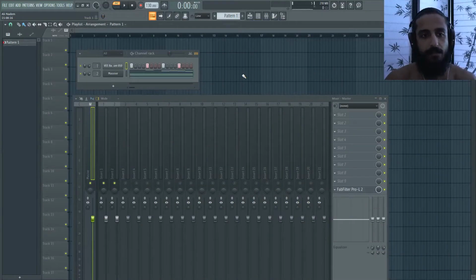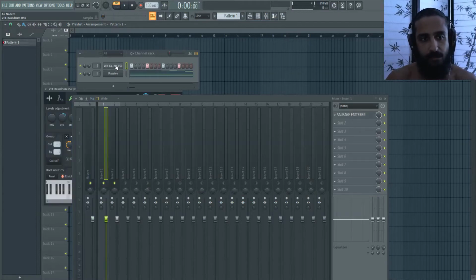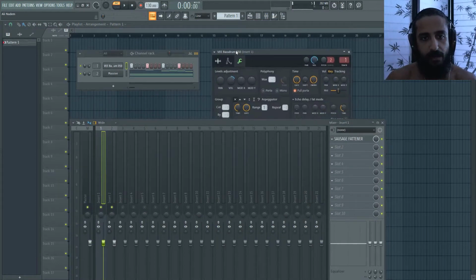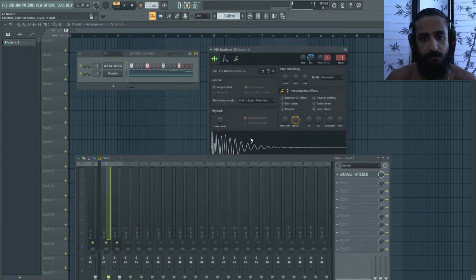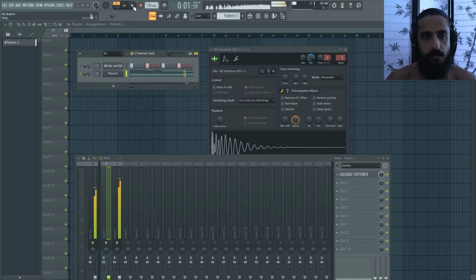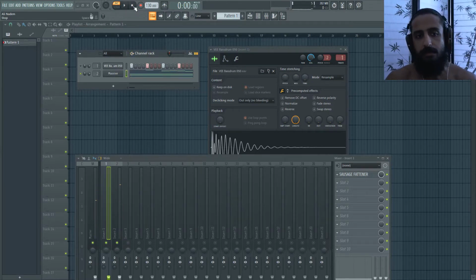So here we have just a basic project I started working on just for this tutorial. We have a kick drum, and the kick drum is playing on every 4. Here is the kick drum. Just a simple kick drum. Haven't made any changes to it. And I have just a simple lead chord playing back. So I'm going to mute the kick so you can hear the chords. Typically in EDM we have it on every 4, which is this beat structure right here.